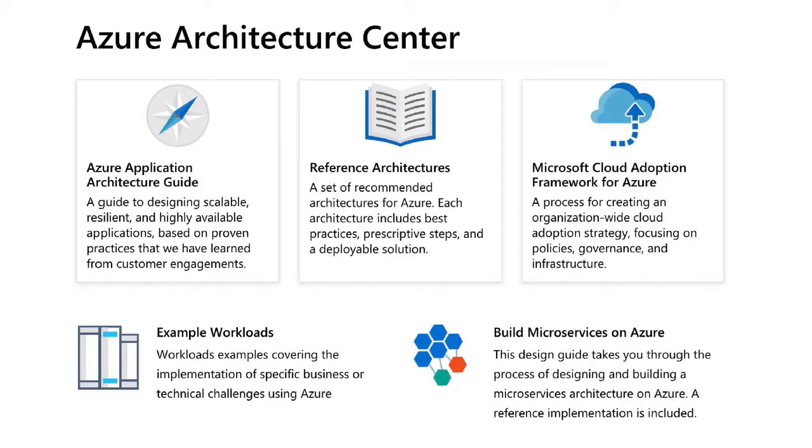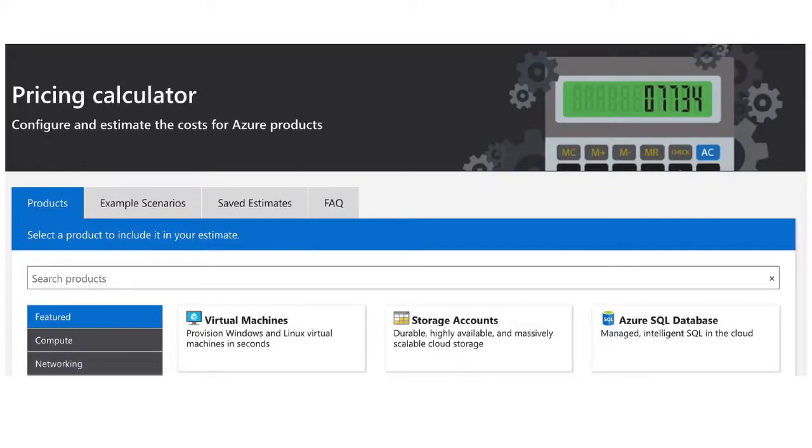So, just to review some of those steps in a little more detail, the Azure Architecture Center is available to you. You can look over what's considered by Microsoft proven architectures rather than inventing your own. Not that you can't develop your own, of course, but it's good to look at what's been done before and what's considered best practice. And the pricing calculator, very, very important. This is a tool that gives you the ability to plug the elements of your architecture in, and have a decent estimate of what the cost is likely to be.